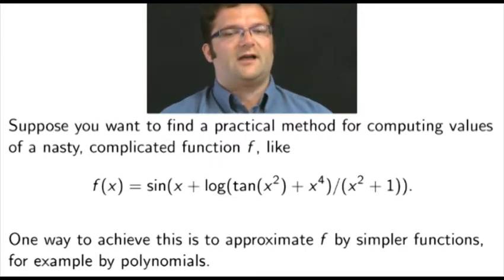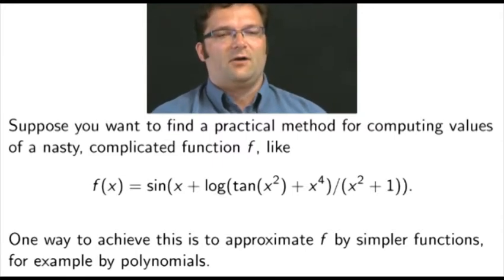And what are good candidates for simpler functions? Well, for example, polynomials. Think of a polynomial like x cubed minus 5x plus 2. All you need to do to compute values of this polynomial is multiply numbers and add numbers. And that's quite easy to do. There are many different ways and methods in which you can approximate functions using polynomials. In this podcast, I want to talk about Taylor polynomials and Taylor series.